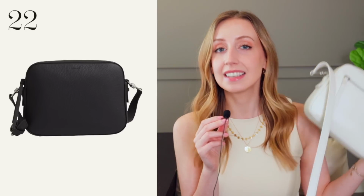Moving on to handbags, the last few years I haven't been all that impressed with the handbag selection. Like, it's cute, it's fine. Nothing that grabbed my heart except this bag, which comes in black and tan, because I happen to have it in white. So I'm not buying it, but I'm giving it a very glowing recommendation because I love this bag.